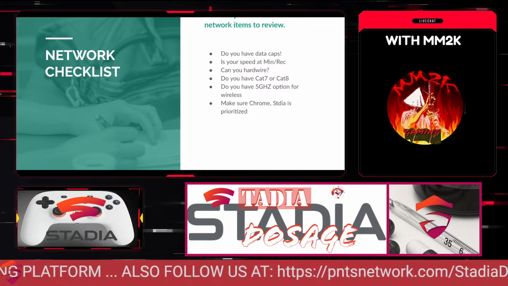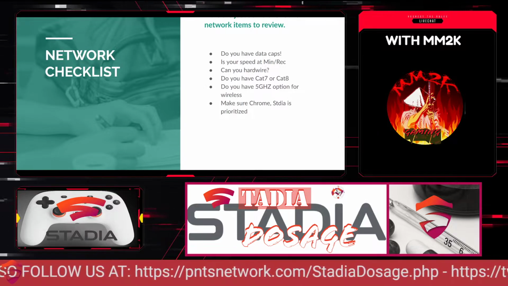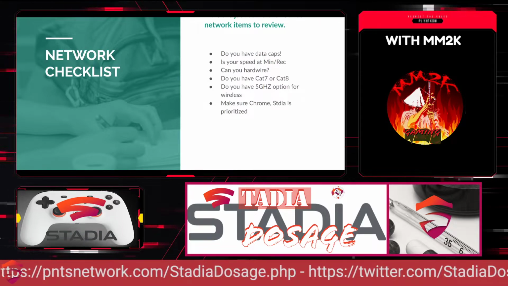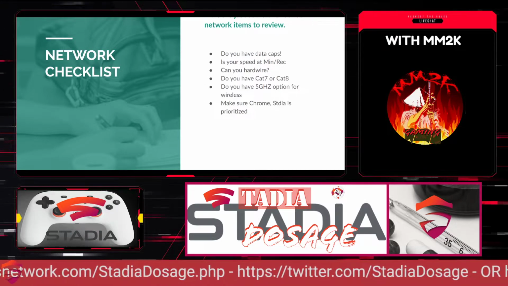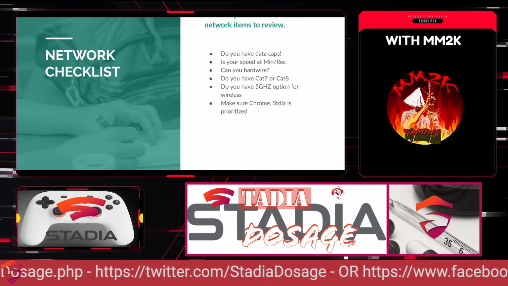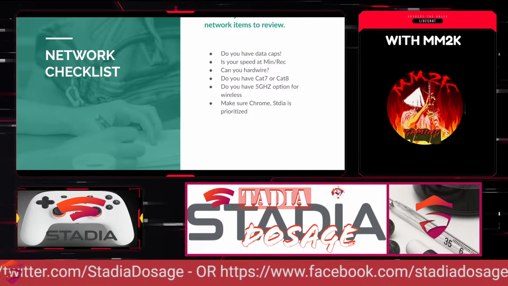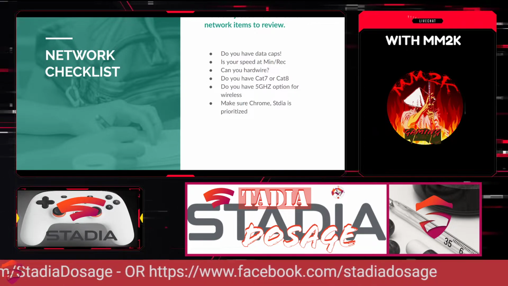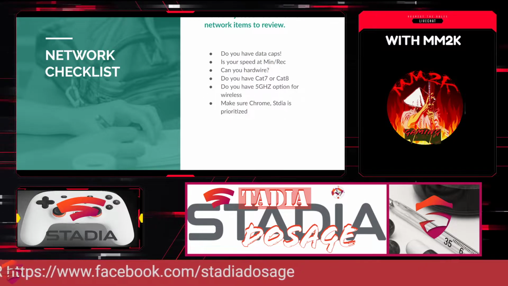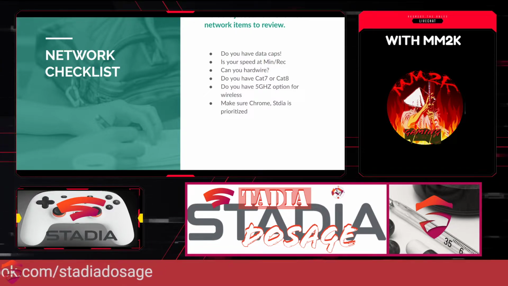Also, if you can't do a wired connection, are you using the 5 gigahertz option for your Wi-Fi? If you only have the 2.5 gigahertz option when you connect to your Wi-Fi, I suggest that you go look for a better router. Talk to your internet service provider, go to a store like a Best Buy, or whatever tech store is close to you, to get access to a better router.